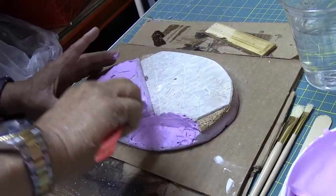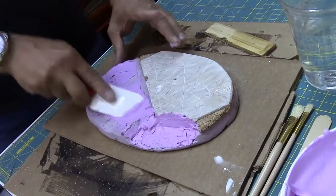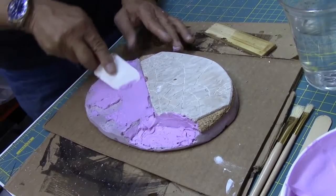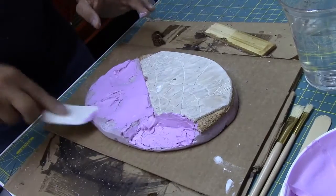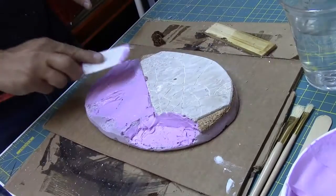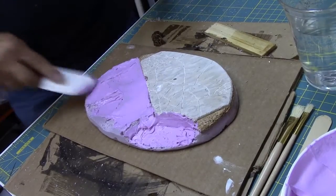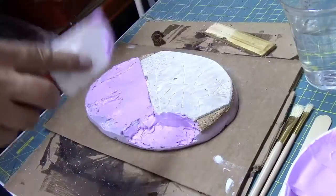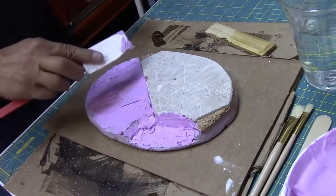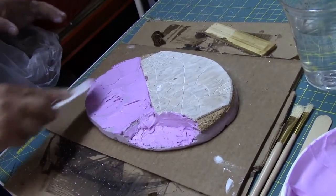Just start laying in little amounts here and there — want to fill the back side of that crater. Start blending that road pad, or land pad, supporting the runway material into the desert. I'm not sure if this is going to be a desert setting, but I want something light underneath the dark color of that beastie brown on the jet — it's got two jet engines on it.